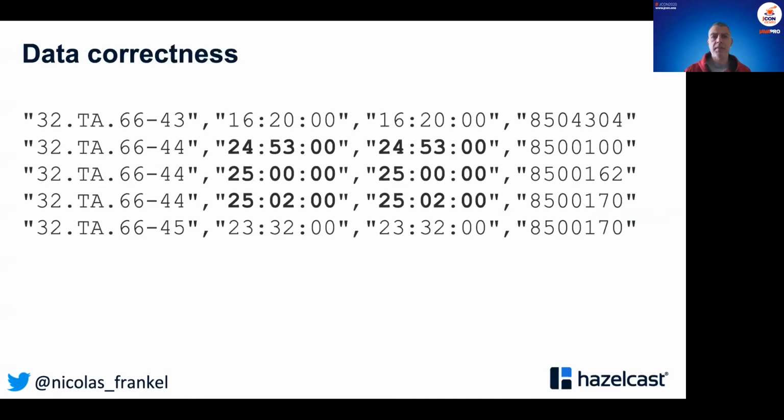Final challenge: data scientists complain that they are spending 80% of their time curating the data. If you are a data engineer, it's the same. And this is from the demo that I will show you. The second and third columns are supposed to be time. So I know what 16 hours, 20 minutes is. I have more problems with 25 hours. What does it mean? What should I do with it? Should I ignore those results? Should I say, oh, it's also the same day, but it's 1 a.m., or it's on the next day, 1 a.m.? I have no clue.